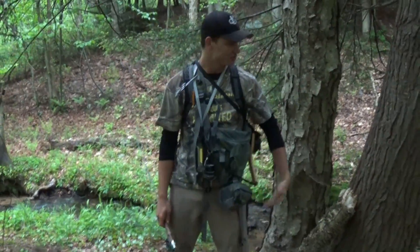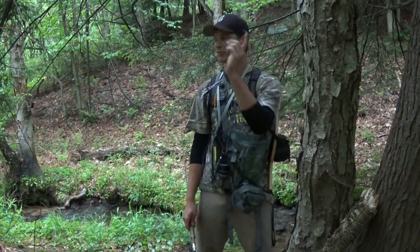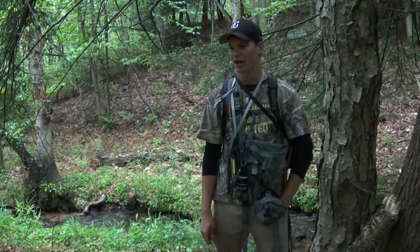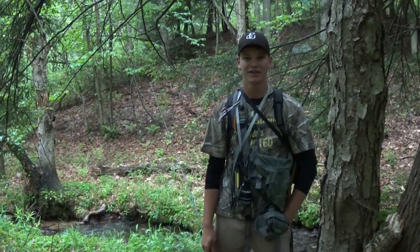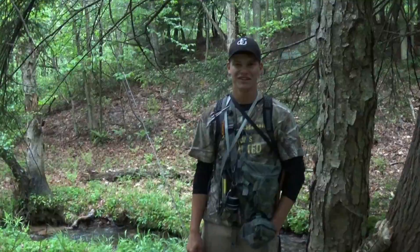All right, well today we're in Pennsylvania, Bedford County, on this great stream in northern Bedford County called Maple Run. A lot of brook trout in here — we've seen a bunch and already caught one. We're going to take a walk probably another mile, mile and a half downstream to get into some bigger fish. The stream's a little small up here since we're at the headwaters. It's about 8 a.m., it's raining. Hopefully it's a good day. We'd been out turkey hunting already this morning and didn't have any luck, so we decided to make a trip up here and do a little fishing. Got very wet so we came in.